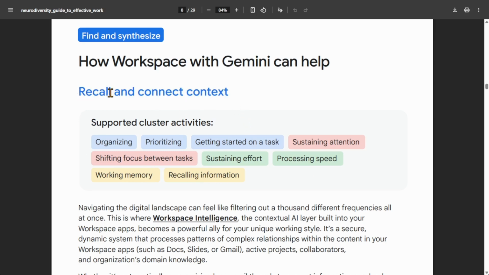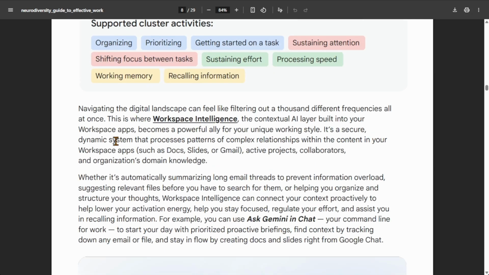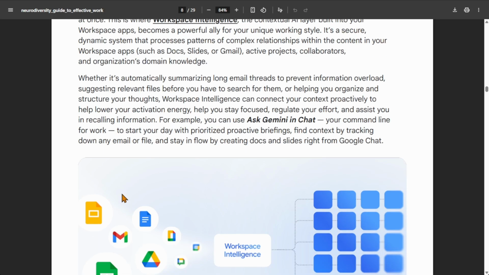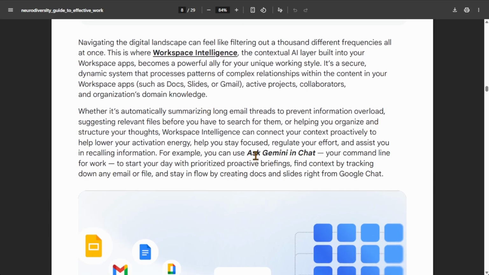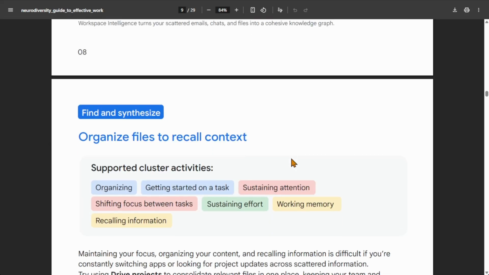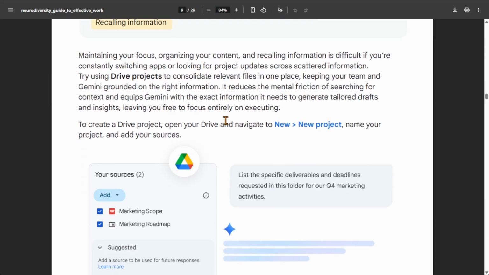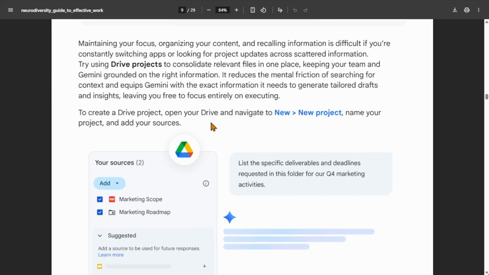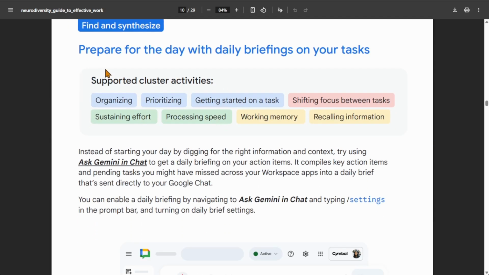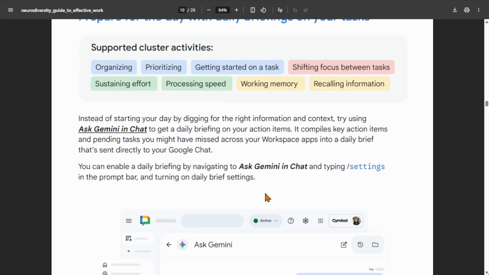So this is like recall and connect context, and then it'll give you a short explanation of what that area means, and then how you can use Google tools to help you with that. This one specifically references Ask Gemini and chat, and then you can do some things in there. If you organize files to recall text, you can use Drive projects, etc. Prepare for the day with briefings on your tasks. You can again use Ask Chat and Gemini, and then there's a daily briefing in there.